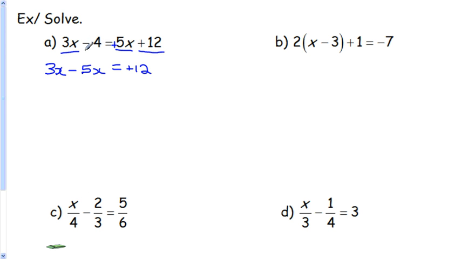But the negative 4 was on the left side. We're going to jump it over the equal sign, so that means the sign is going to change from a negative 4 to a positive 4. We simplify this to get negative 2x, and here we get 16. We divide by negative 2. Divided by negative 2, and we get x is equal to negative 8. So that's just a review from last time. Okay, b is similarly a review from last time. You would expand, so we're going to jump ahead straight down to the fractions.